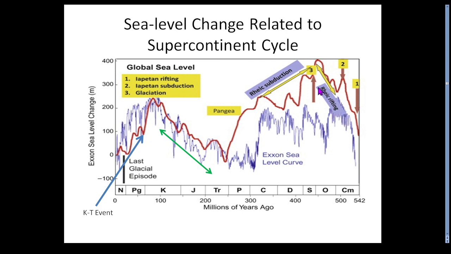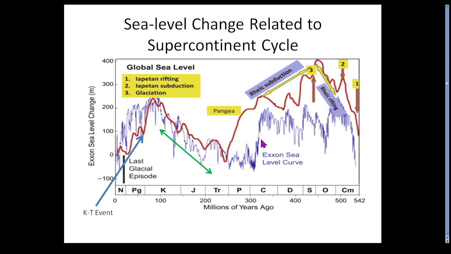And once Avalonia rifted off of Africa, you had an ocean, and that's called the Rheic Ocean. As Avalonia started moving across the ocean, it encountered island arcs and what have you. And at some point, subduction started in the Rheic Ocean, and it began to close, kind of like a Wilson cycle, an opening and then a closing, and it closed all the way down until Pangea comes together in the Carboniferous.